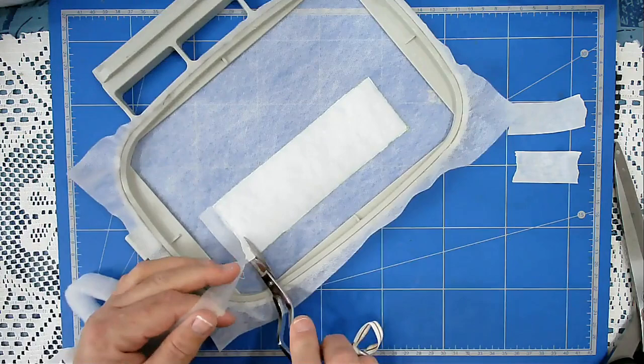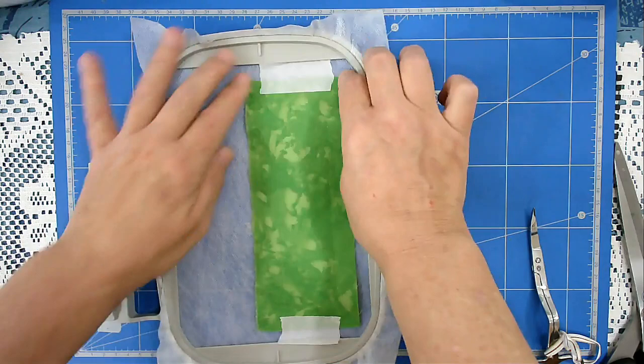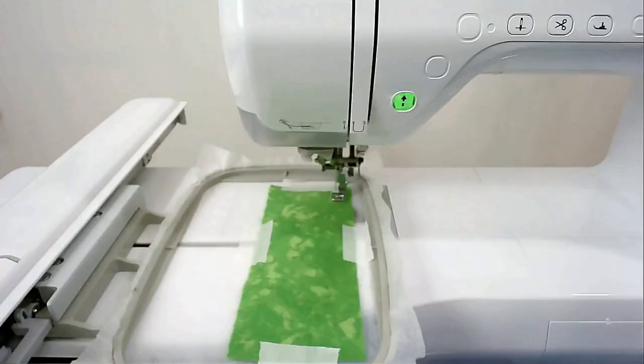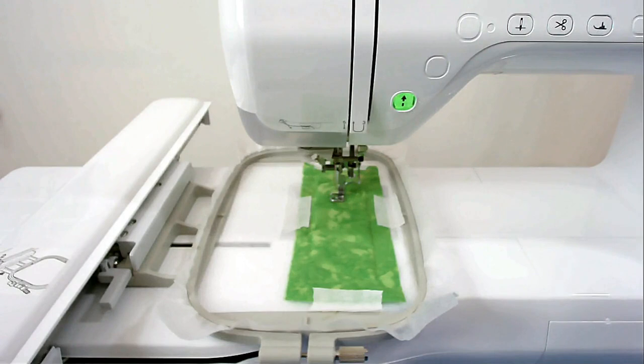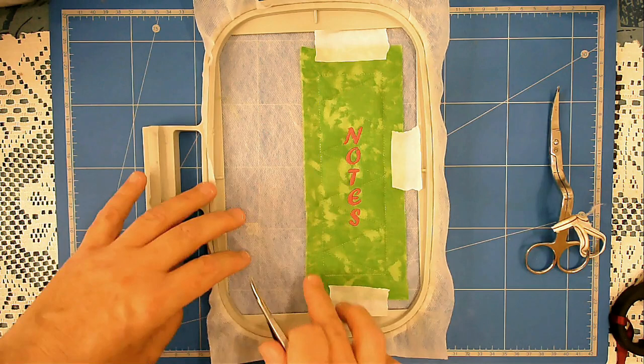I'm going to place my fabric over the top and I'm going to tape it down. I'll put a little bit on the sides just to stop them lifting because it's rather narrow. Okay, I'm now going to stitch round number 3. And next is the quilting, which is round number 4. I've changed my thread to hot pink because green on green just wouldn't be seen. So I'm now going to stitch the word notes down the spine, and that's round number 5. So it's time to do some more trimming, and we're going to trim up the excess fabric along the left hand side here.